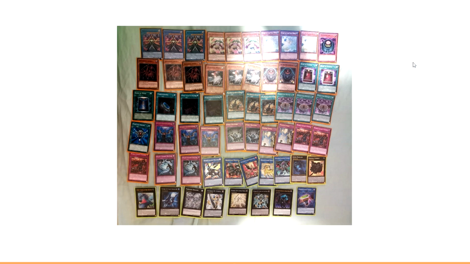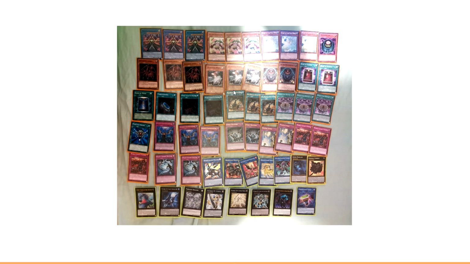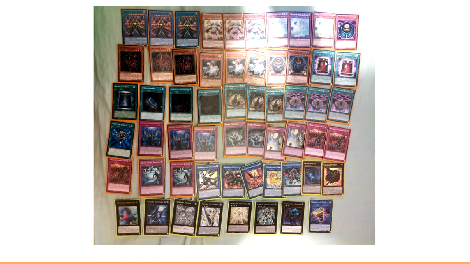Right, the runner-up is Greg, who managed to get runner-up again in a playoffs, but this time he used Prediction Princess, Feat, Pot of Forbidden, Feat, Whirlwind Weasel. He played against Moore, I believe, in the group stages, and he used Whirlwind Weasel Lock to just win the game because, of course, Moore was using the burn deck, so if he couldn't use spells to heal and burn, he's lost the game, and traps as well to stop from dying.